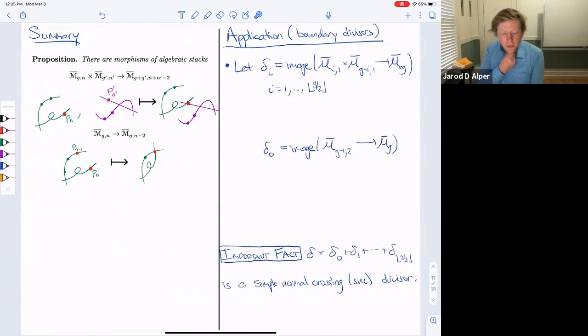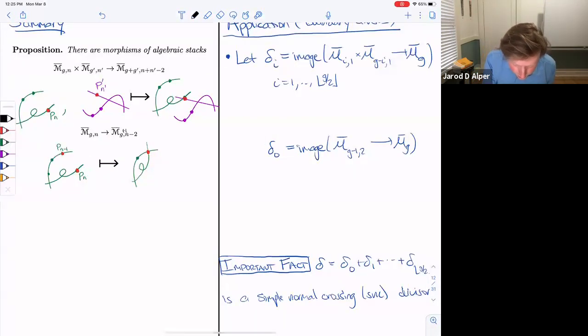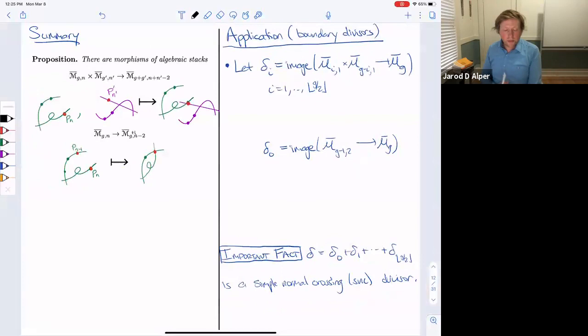But I'd like to summarize what we just showed. We showed that there's two morphisms, again, this is G plus 1. There's two morphisms allowing us to glue sections together. And one reason why we care about this is that it'll allow us to define boundary divisors. So on the right-hand side, in particular, if I look over here at the definition of delta I, I have a map that glues in a genus I curve to a G minus I curve at one point.